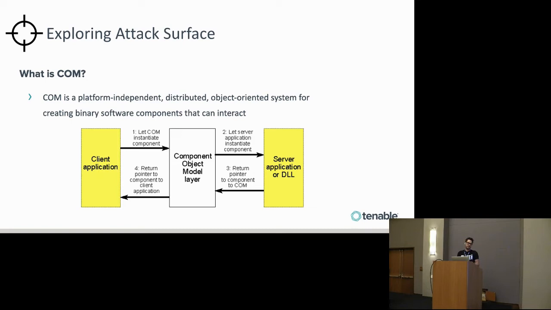But from a security standpoint, that's not really interesting. There's no privilege boundary being crossed. If you exploit the COM server and it's a DLL in your process, who cares? You're running at the same privilege that you currently are. The second type of COM you'll come across is called out-of-proc COM, and this will actually be a separate exe running on your system that is a COM server that you can remotely interact with, invoke and create objects in its address space, and call methods on them. This is much more interesting from an exploitation perspective because now we can actually cross privilege boundaries.